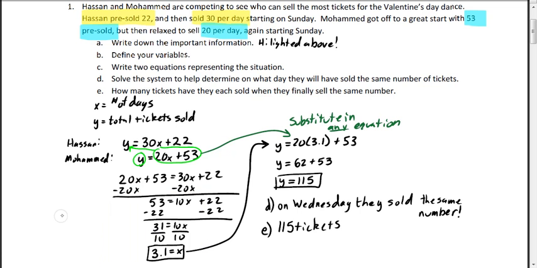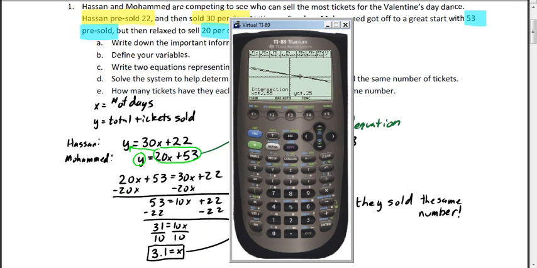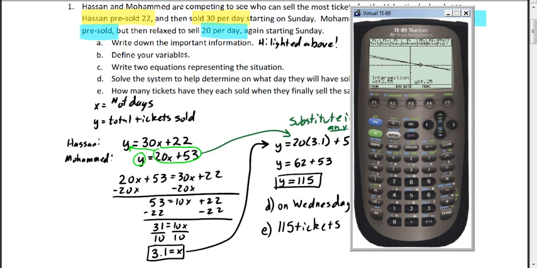All right, so let's go ahead and try. We've got the problem with Hassan and Muhammad. We worked this out. We wrote two equations. We solved them. We got the answers. So let's first do the TI-89. Here we're going to go to the home screen just so that we're at a normal base.